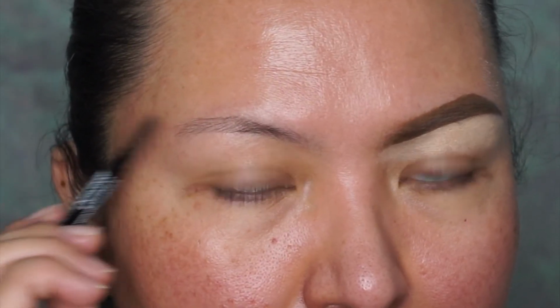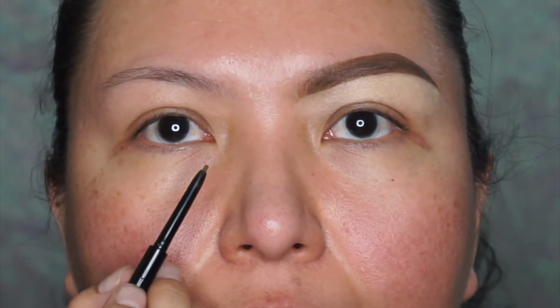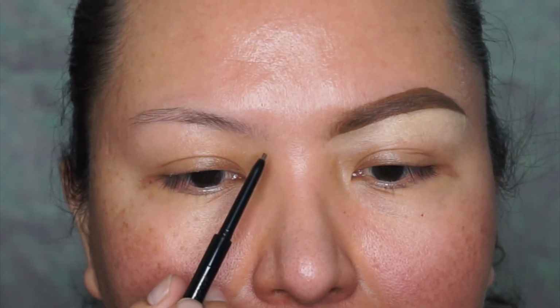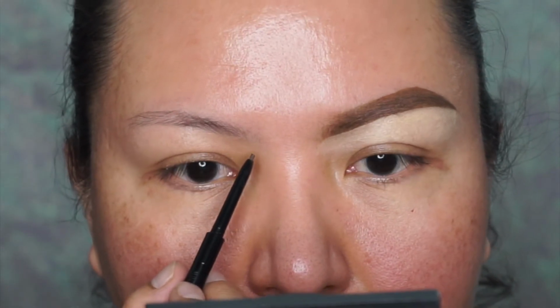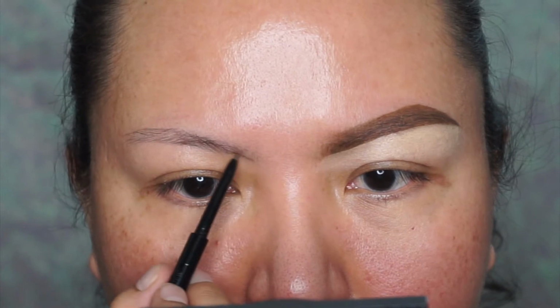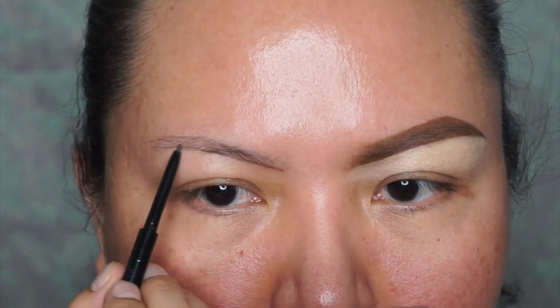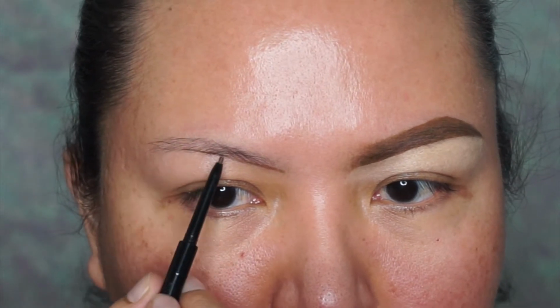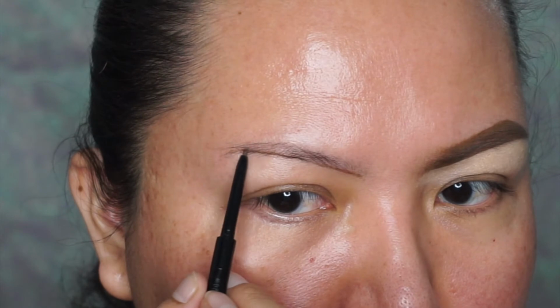I first like to brush my brow hairs up and make sure that they're all going in the same direction. And then when I start out my brow, I do like to map out the bottom of my brow first. I just start by doing very light, short strokes and running that all throughout the underside of my brow. I do like a straighter brow shape. I don't really like them too arched.